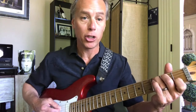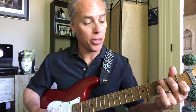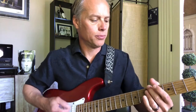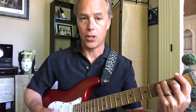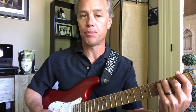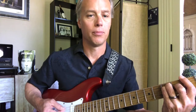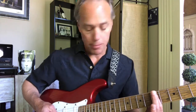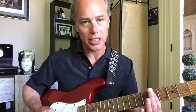A C dominant 7 is like playing your basic C major chord, but now we're going to put the pinky on the 3rd fret on the G string. Then it goes to a C with a D in the bass — this chord is surprisingly easy to play because it only takes one finger. I'm not really playing the high E; we're just going to play from the A string at the 5th fret, which is your D.